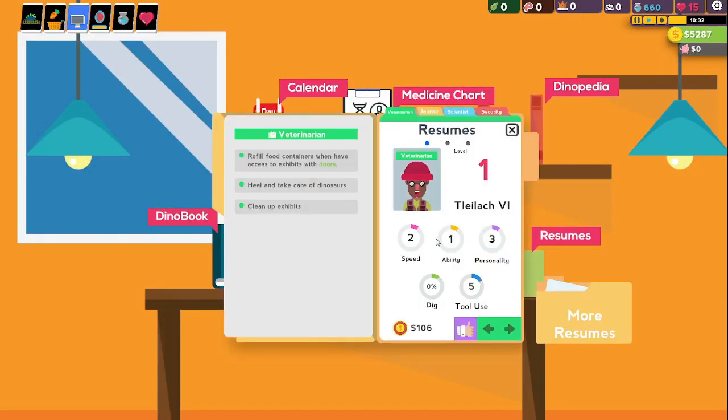Resumes. So I do believe the speed is the best thing to look at. We can up the level just here. So don't really pay too much attention to this because we can increase their level. So it's speed, ability, and personality. So I think it is speed that is better, but I don't know for sure.